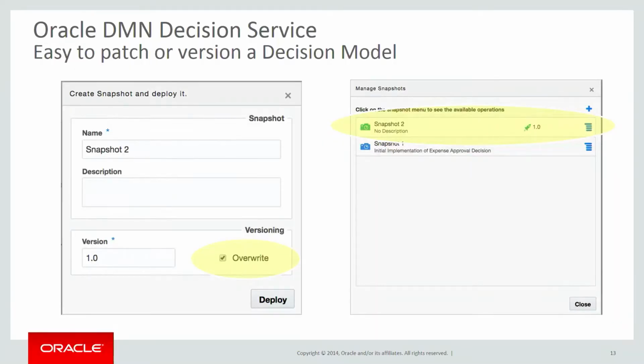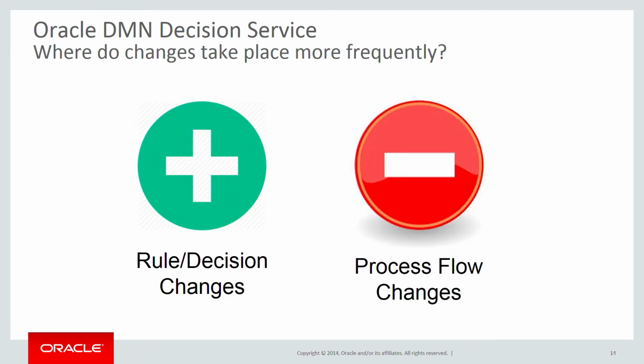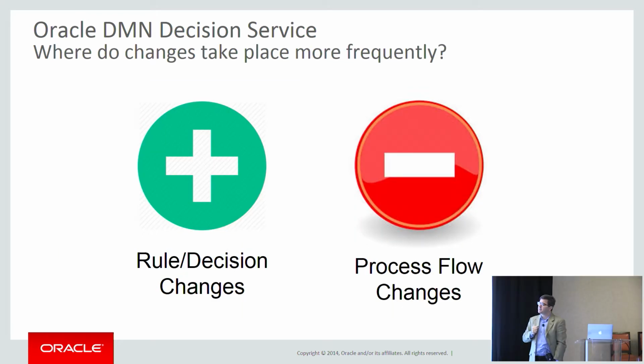So from the process layer, be able to browse deployed decision models and very easily connect them with the process. Again, when you are doing the lifecycle of decisions, you can create new versions, you can patch. So all that is part of the standard offering. And I'm going to be showing that.